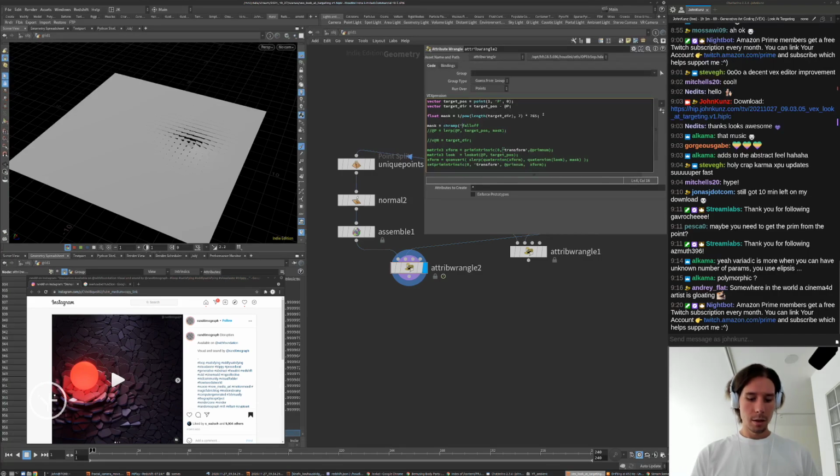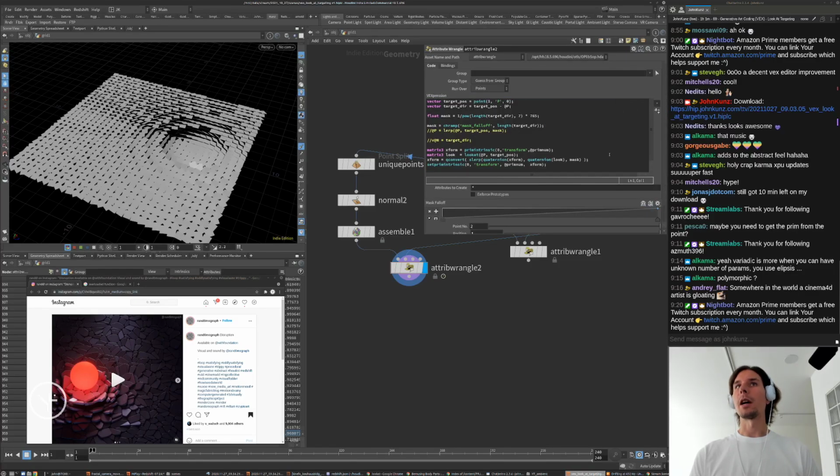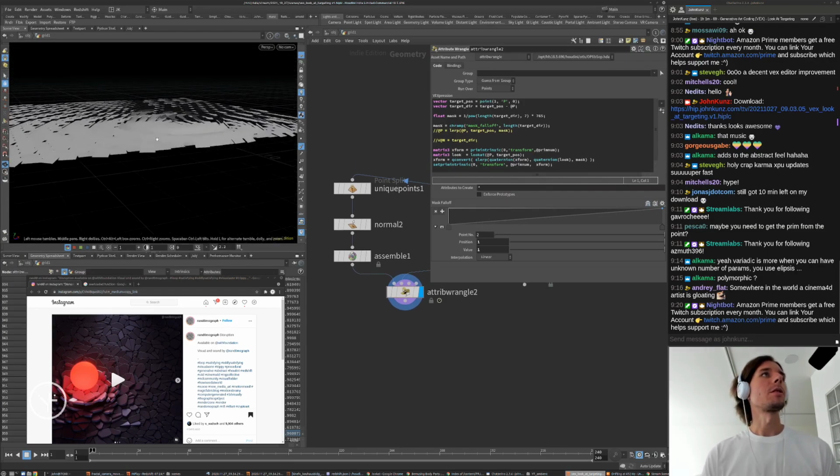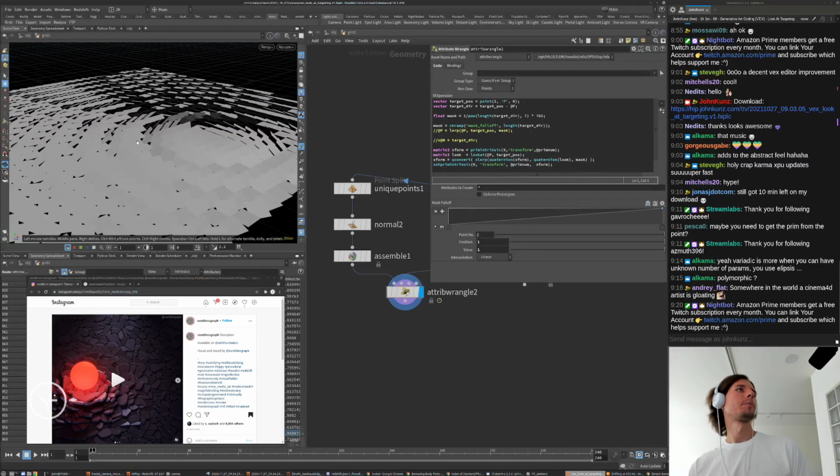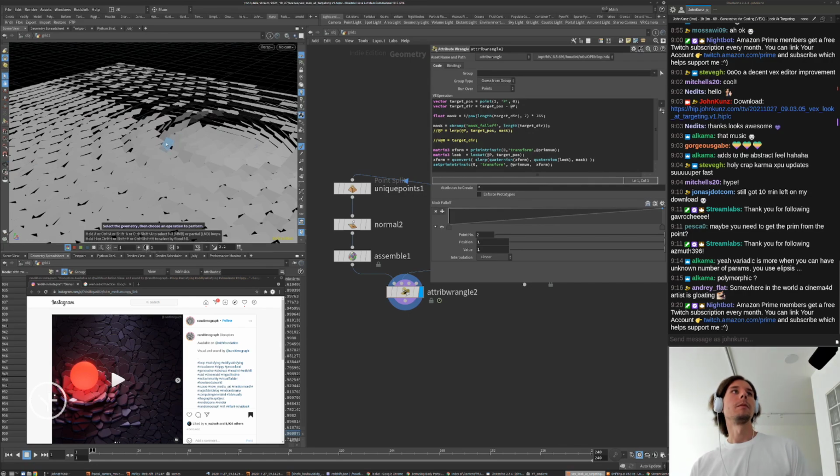We'll just call this mask fall off. And you can pipe in the distance, the length to the target direction, and build our ramp parameter. So what's going on here is that this is going to cycle. Every time this length goes above 1, it's going to just start again at the start of this ramp.